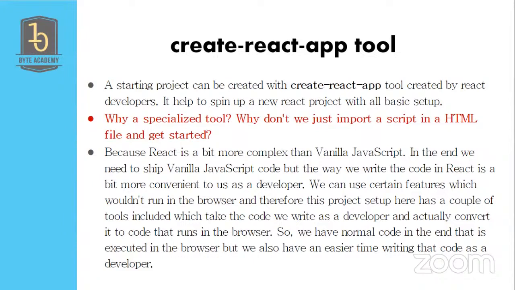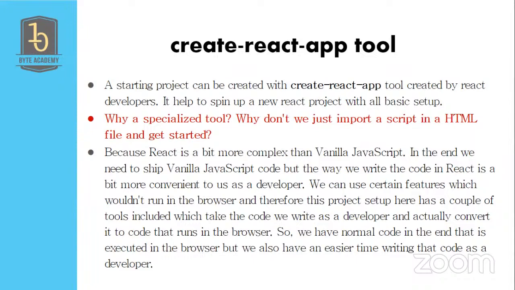Now we can use certain features which wouldn't run in the browser. Some features are not supported in the browser, and therefore this project setup has a couple of tools included which take the code we write as developers and convert it to a form that the browser can understand. That is why we need a specialized tool to make a complete React project. We have normal code in the end that is executed in the browser, but we also have an easier time writing that code as developers.